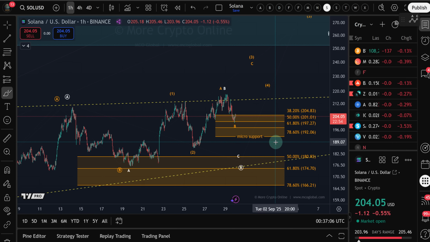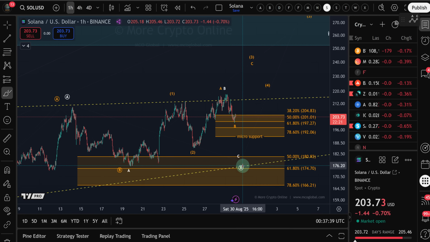Now, at this point, the pullback from the intraday high that you see here is in 3 waves. So if the pullback is indeed in 3 waves, which means it's a corrective pullback, it does keep the door open for higher prices. So as long as the pullback is corrective, I don't have any evidence that it's this wide count, and also not as long as we're holding support. But any break below $192 is a first confirmation we're actually dealing there with the larger B wave.